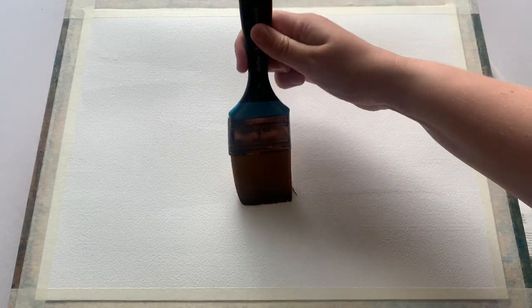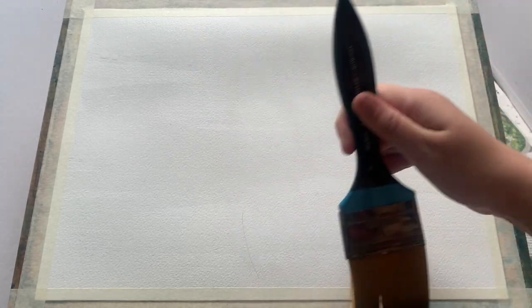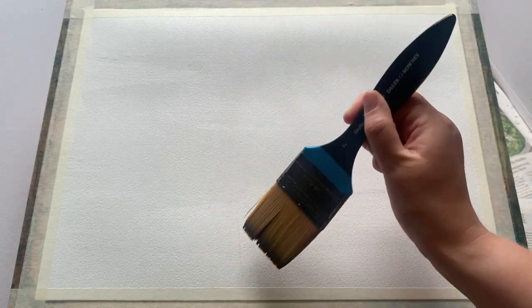So I'm starting today by just washing over my paper with some clean, fresh water, and trying to chase a stray bit of brush from my paper, which, as you can see, went about as well as you'd expect. But yes, a nice wash of clean water and then just a minute to let it sink in, to give it a chance to soak into that paper so that the paint runs and spreads really nicely.